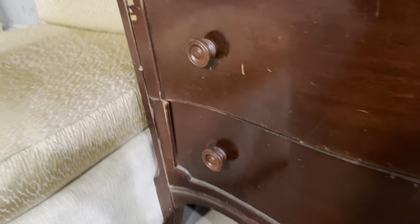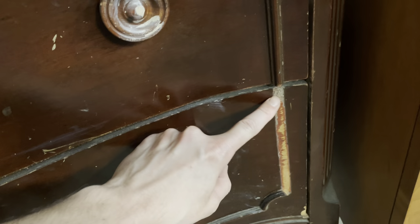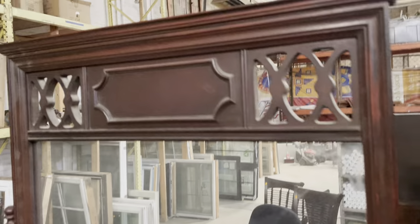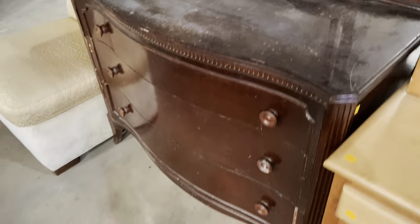It's missing a few little pieces — this one's loose and this one is gone. I wonder if you could find even a similar profile just to complete that, and stain or paint to match. The wooden handles are pretty fantastic as well, and I love all these details around different areas. The feet are pretty great too — they just kind of flare out very slightly. The mirror has really great turned posts and a little bit of detail up top.